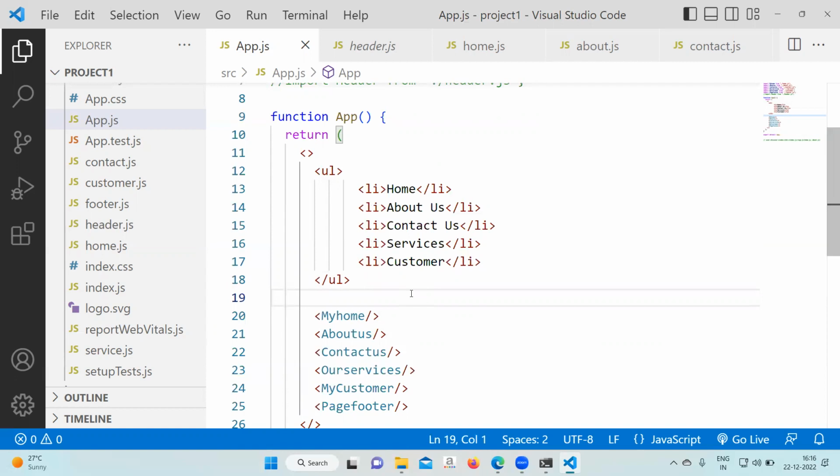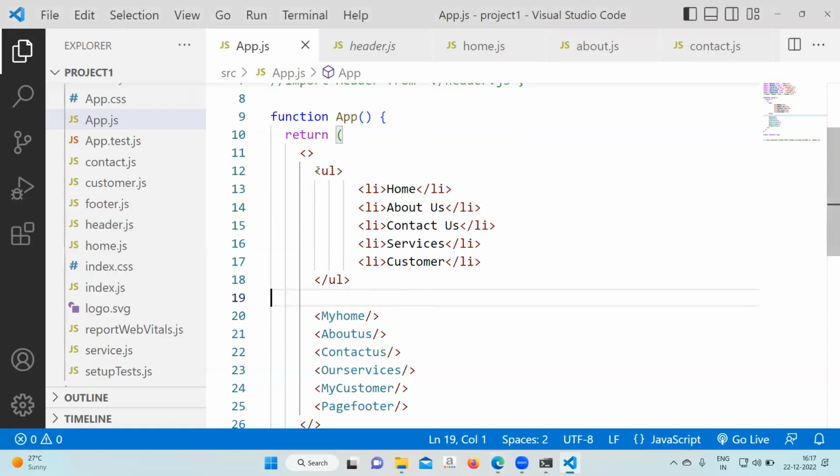Right? The header remains the same. The header came back again.